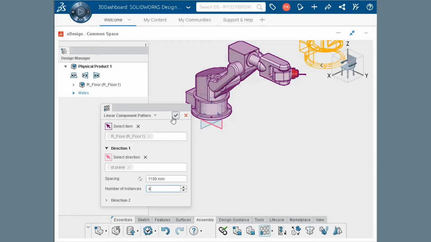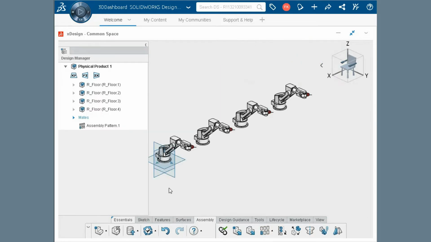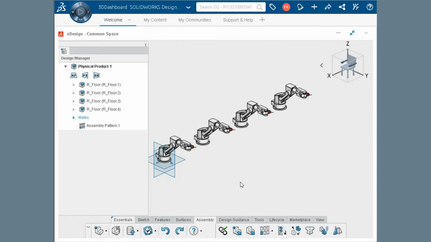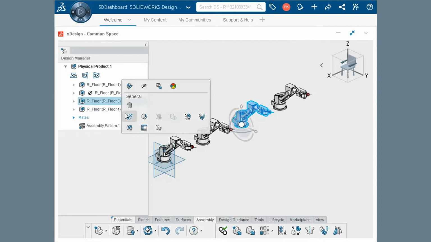The pattern can also be spread in a second direction, defined using the same type of geometry, but I'll just click OK. The 3 instances are added to the tree, and the Assembly Pattern 1 feature is added after the mates. If I try dragging the first instance or second component, it moves. The pattern places the components but does not fix them. I'll click Undo, and to prevent this, I'll click each instance and Fix Component from the context menu.